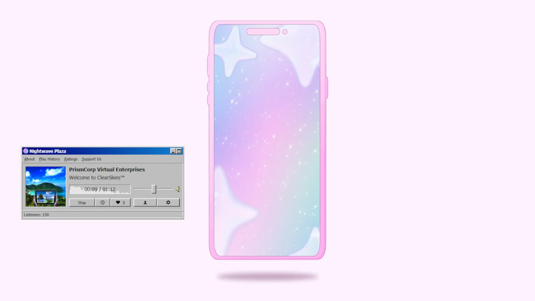Post on the social. Resize this window. Put it over here. Put this one over here.